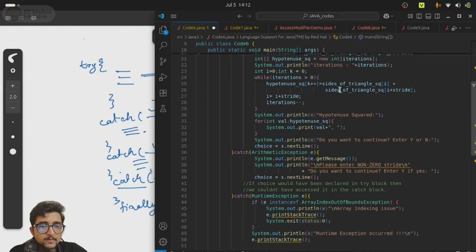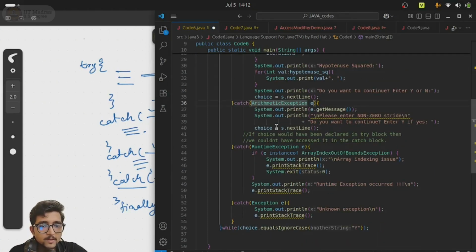Since we have discussed what kind of exceptions might occur, now we will see how to handle them. Here I am handling the divide by 0 exception, which is basically an arithmetic exception. While doing the handling in the catch block, there are multiple methods provided with the exception object. We can have the getMessage method, which will print a message giving some information about the type of exception that has occurred. So this getMessage will print divide by 0. This is an arithmetic exception, but an arithmetic exception can be caused by multiple situations, so e.getMessage will print that this arithmetic exception is caused by a divide by 0 problem.